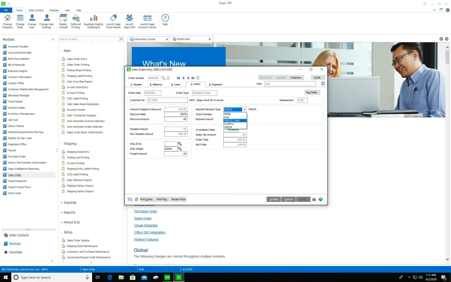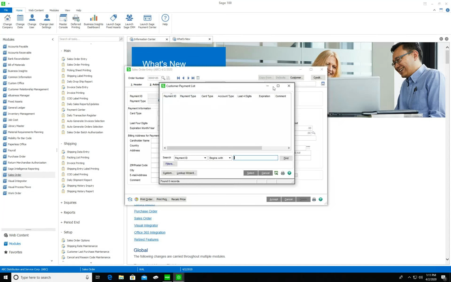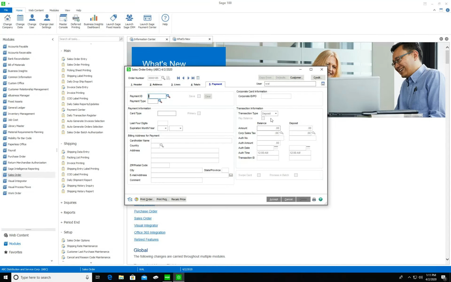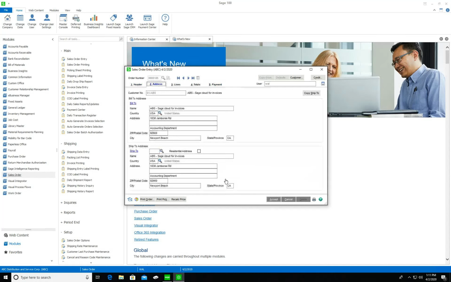Okay, and then payments. Again, if I had this as a credit card payment, you'll notice that now this tab would go through and says, okay, well, what's my payment ID? What are my transaction types? And then I could actually say I'm going to deposit, pull a value, and then actually swipe or submit a card if I've got my PC set up as a terminal, maybe at the front counter, or I'll have to manually key it for use from a stored file from the customer. Okay, so we've got a standard order, just that simple.